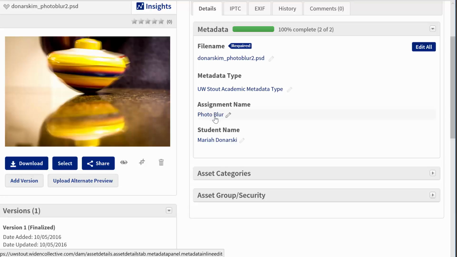Well, it's important you use the correct assignment names, because this is searchable metadata. The assignment name is motion blur. So you can't be changing the names. You need to use the names that we have. The first assignment is motion blur. The second assignment is depth of field, and we're going to go on from there. It's very important you don't change that.